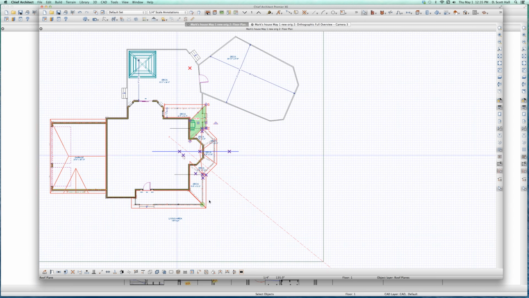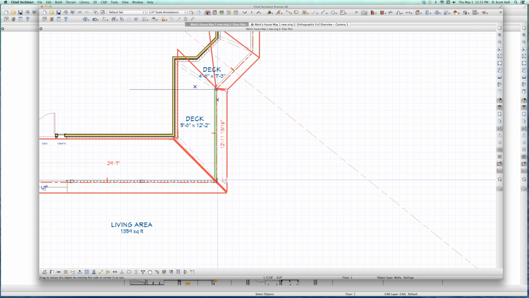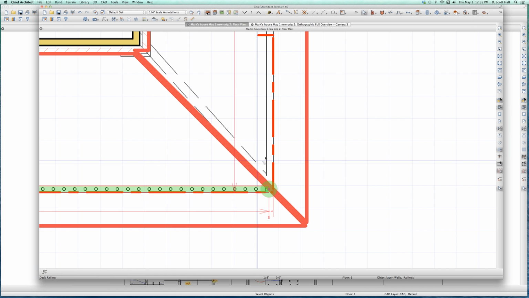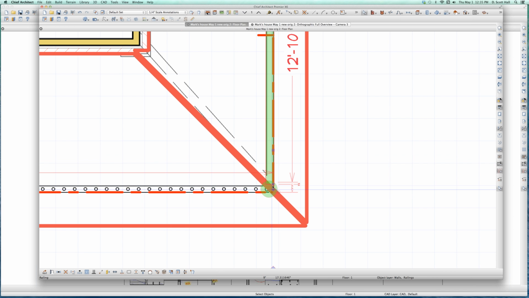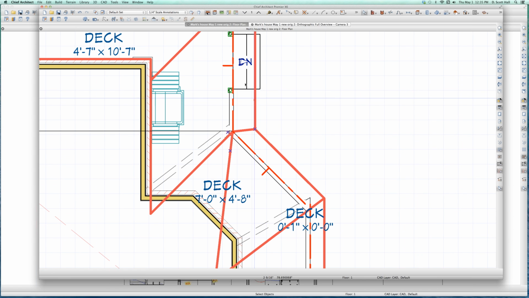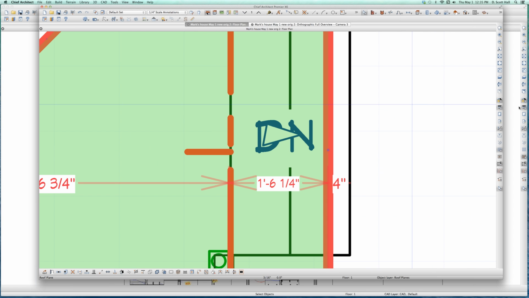Did I fix it? No. Delete it. Fix this roof. Fix this wall. There, I don't care. Done. It's fixed. So I'm going to make sure that this roof plane is directly over where it should be. Is it over there? I think it is actually.